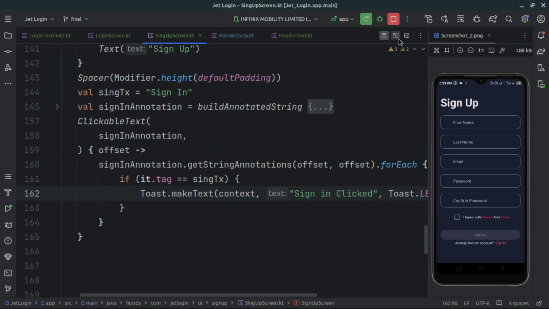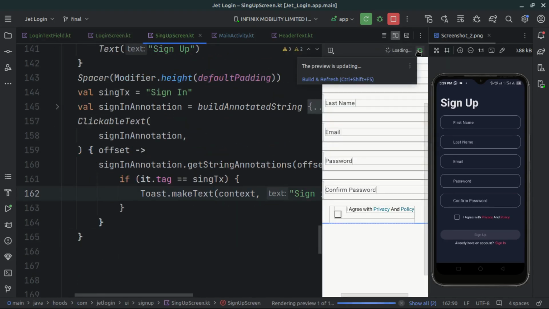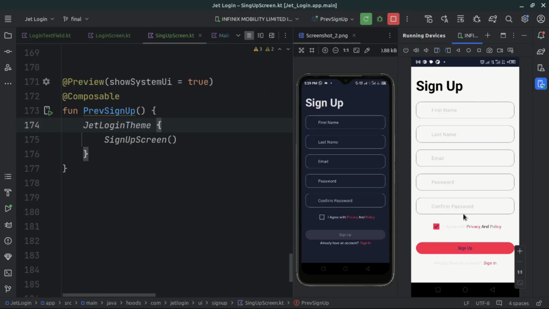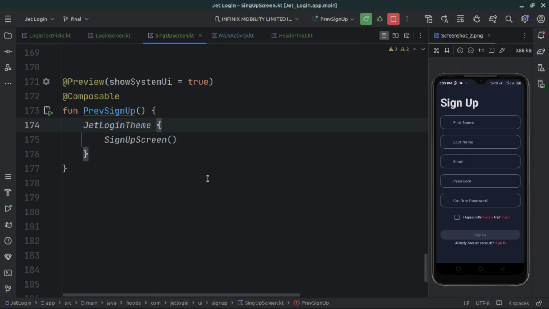Okay, so we have done similar process as we have in the previous section. Okay, now let's preview and see the changes we have made. Okay, now here actually our data is rendered, and you can see we have here our text and everything is looking perfectly. So now let's try to click here. You can see sign in text clicked, policy text clicked, and here sign in text clicked.